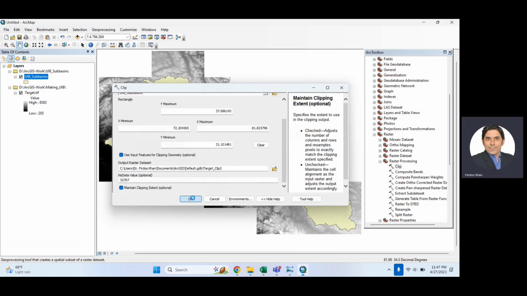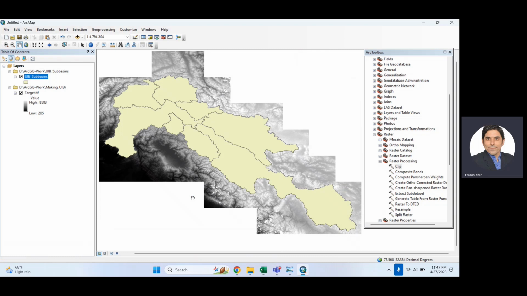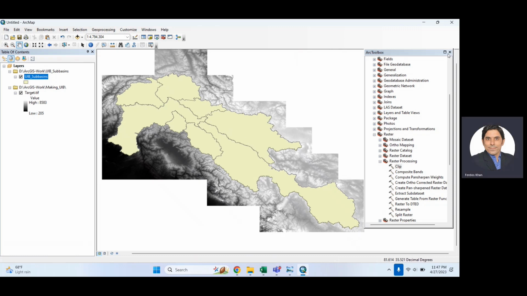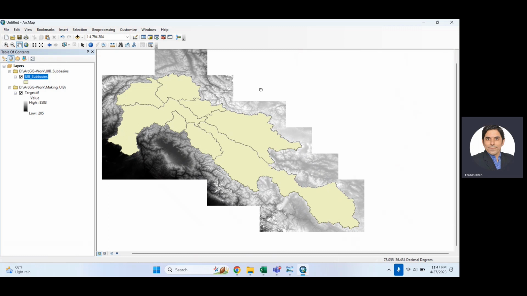Just click on this. This will take a while, and then we will have a new file according to this shape file. Okay, let's wait for a moment.